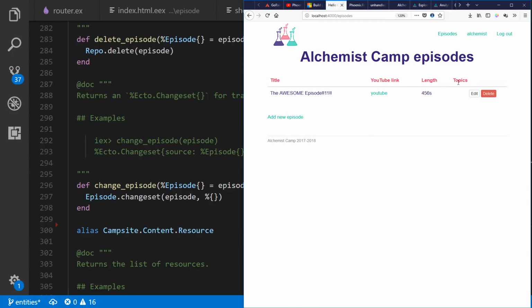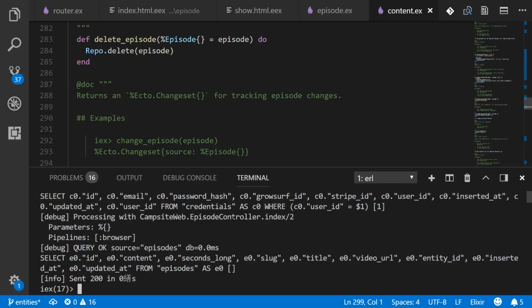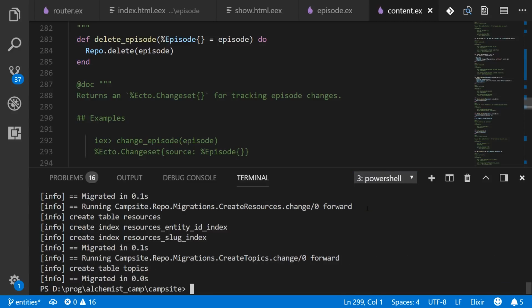Now the next task is to get some topics, and this is not as easy as the other stuff we've done. We're going to have to make some join tables and set up some many-to-many relations. Let's go to our other shell. We're going to make a new schema called EntityTopic, which is going to join entities, aka content, with topics. And that's basically what a tag is. It connects some piece of content with some topic.